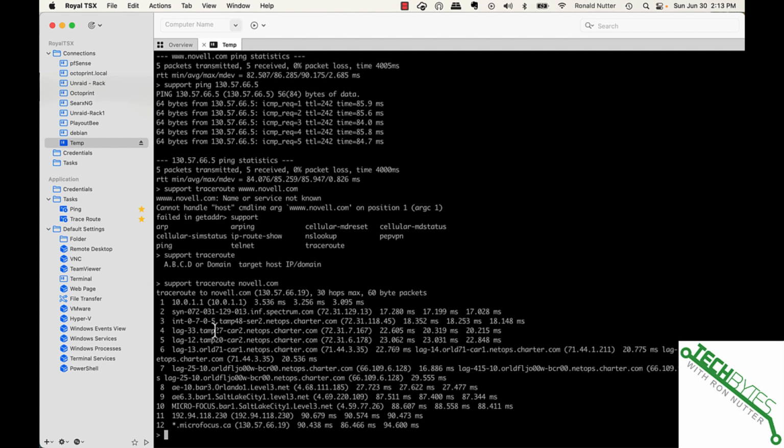So we're going to go through, with it coming out from my side, jumping onto Level 3, and then we go to Salt Lake. And boy, one hop from Orlando to Salt Lake, they've got a pretty hefty backbone going all the way across the country. And then it redirects up here. Now, when you get an asterisk dot like that, that's a wildcard response, so it's responding to anything in that domain.